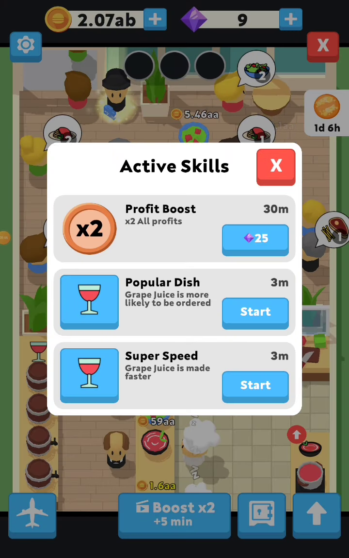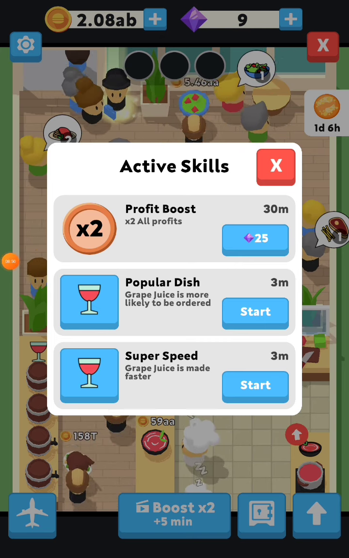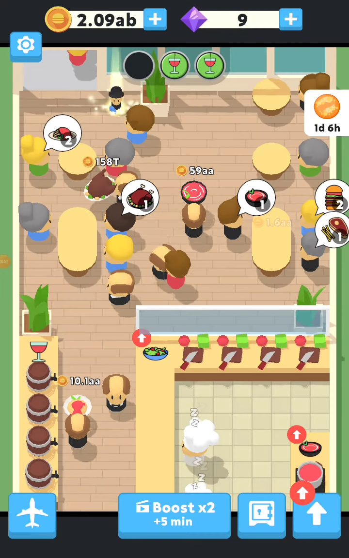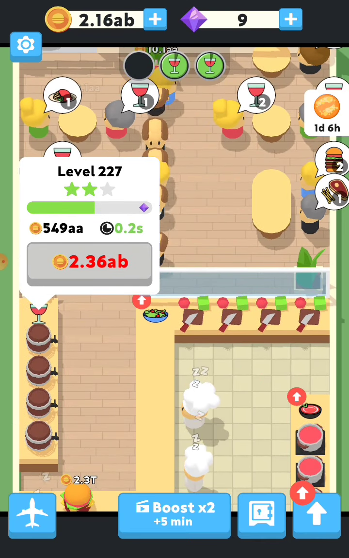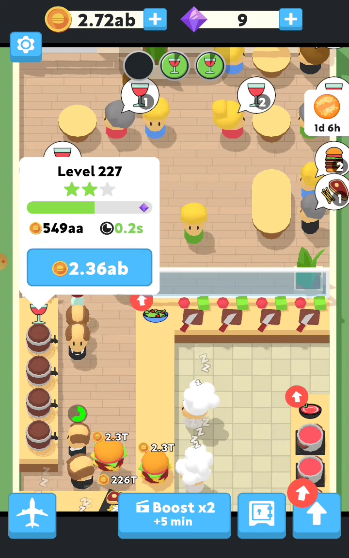Grape juice. It's grape juice, not wine. It's literally grape. Grape juice, not wine. So now grape juice is in a bowl. Like, you just go, and it's instantly done. Because, like, watch this. Look at how many people are drinking the grape juice.